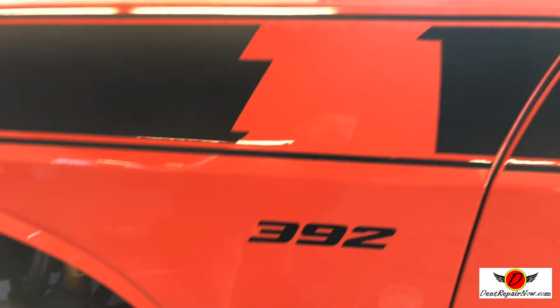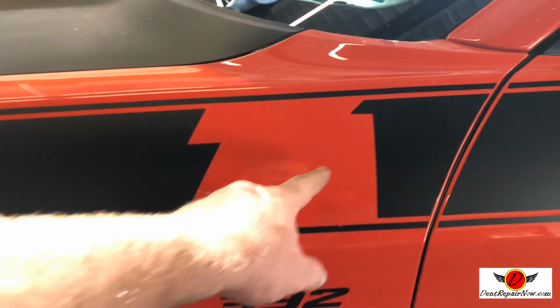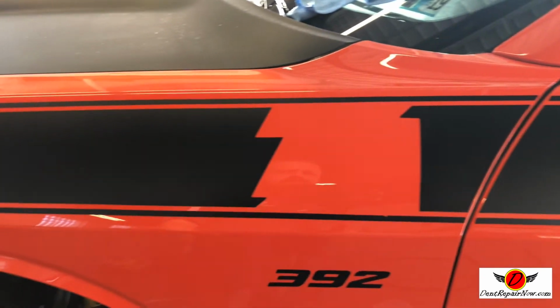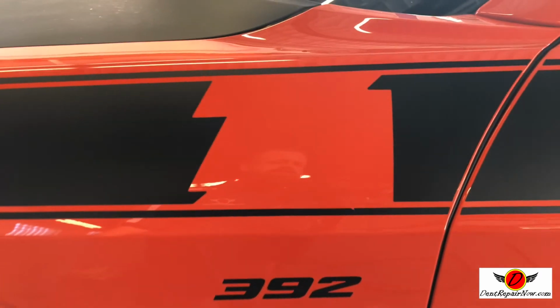All right, so here's where we're finishing up with this Challenger. So for comparison, this is where we finished up, right? Remember, we had that wicked crease coming through here and even deeper this way. The TA obviously is going to be replaced, and likely this lower stripe will be replaced too.